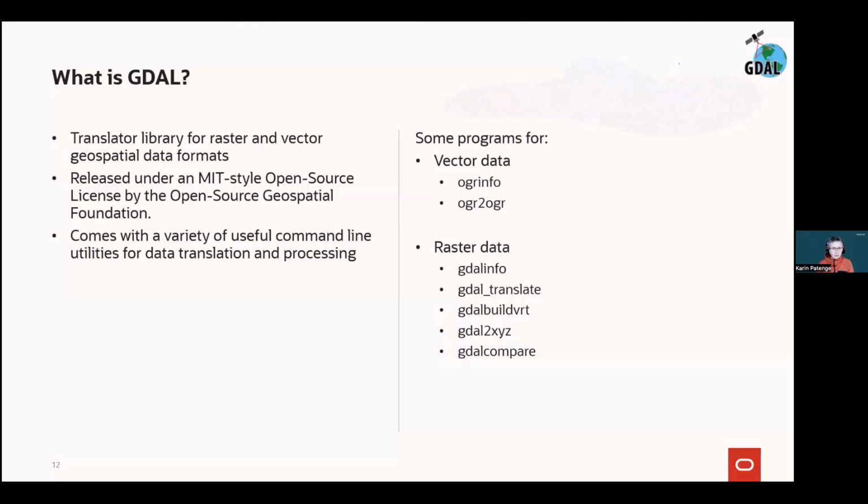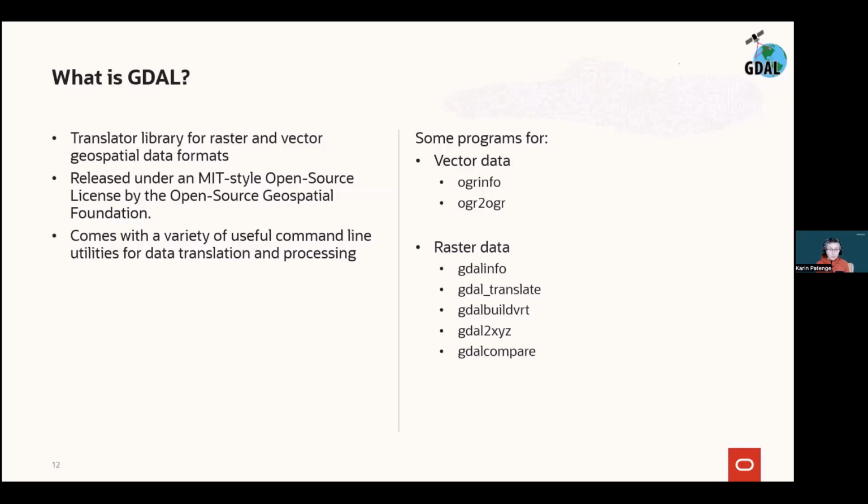GDAL is a translator library which you can use for many different formats of raster and vector data, and it's open source. You have a variety of very useful command line tools you can use to load data, to translate data, and also to process data.